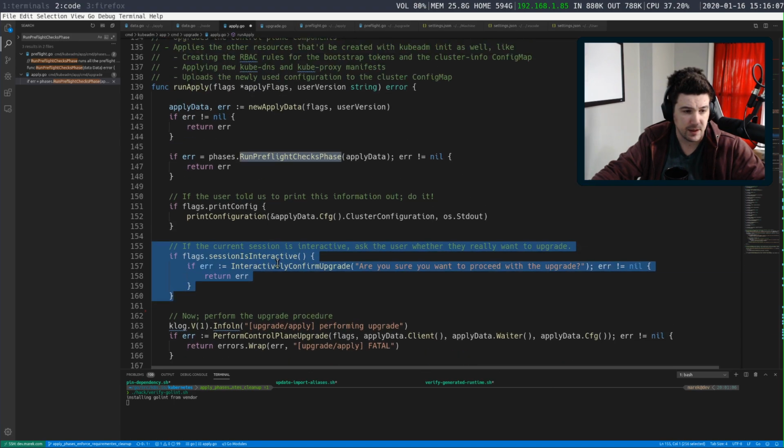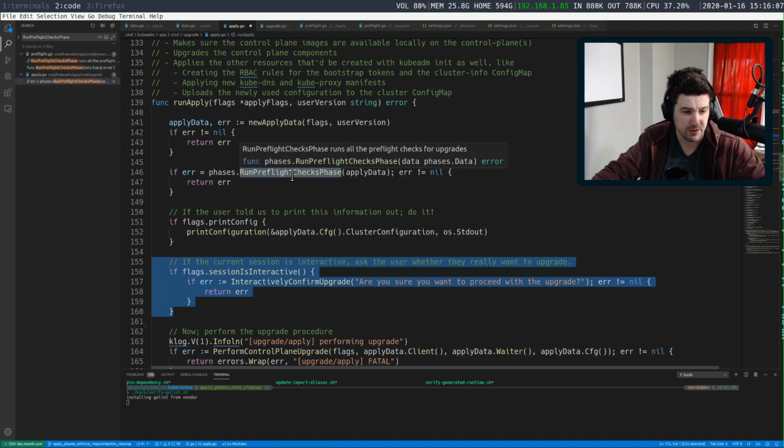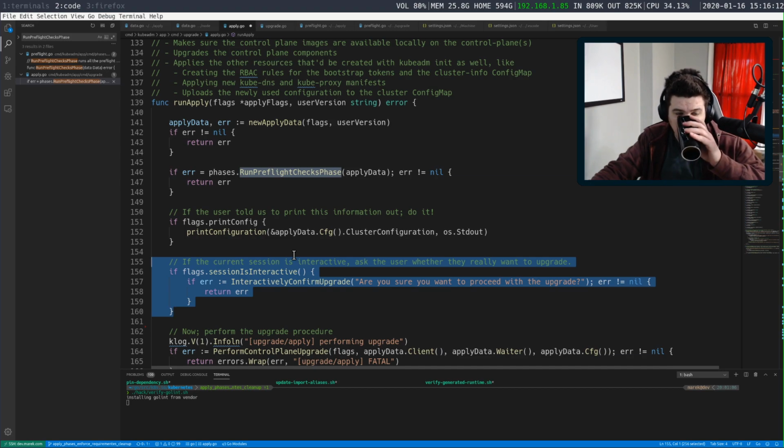This, I think, can actually be run before the pre-flight checks. It was kind of run in the middle of them, which doesn't really make sense.